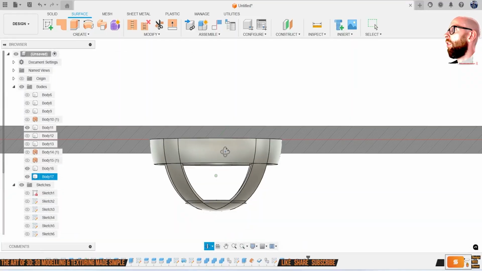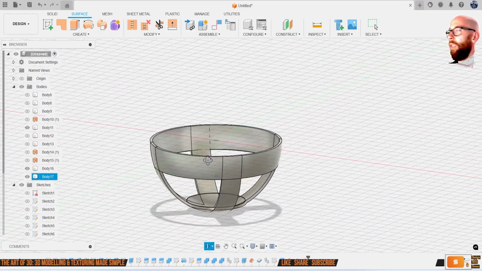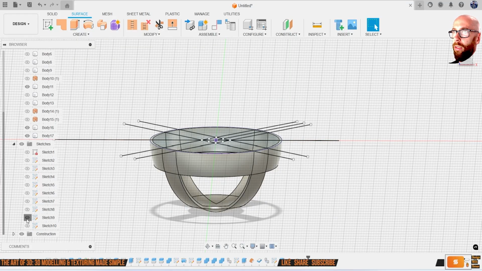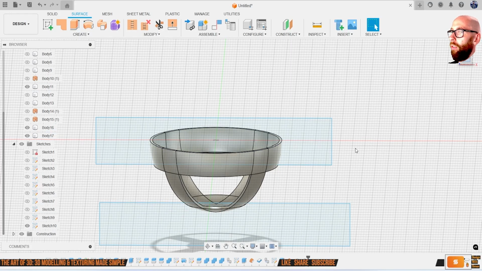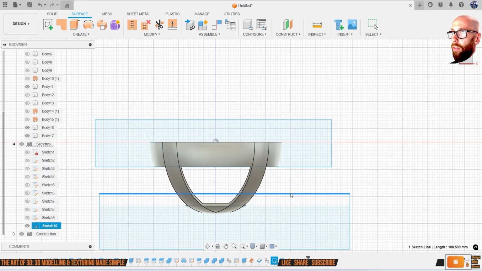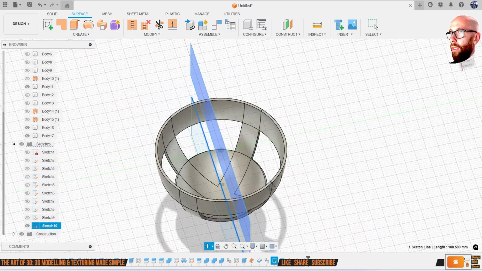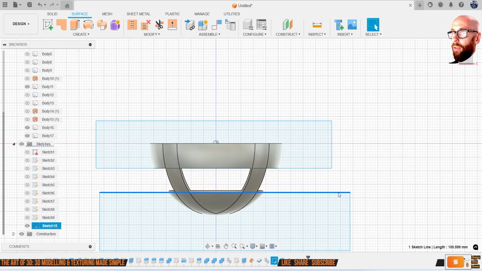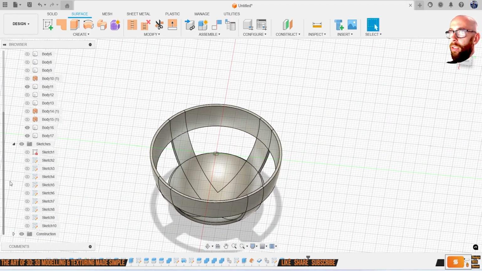So, just thinking, do I want to make that a little bit thicker? So what I might do, let's go back to my sketch, this one here. Let's just see how this looks if I do this. Yeah, that's probably... See, this is where Fusion is so much better than a few other ones in terms of parametric. Let's do that. Okay, so we've got that.